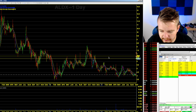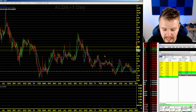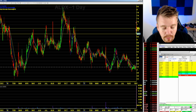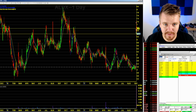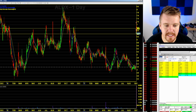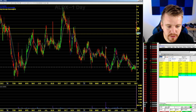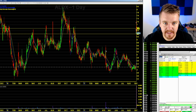So if you look here on the daily chart, it had that previous resistance at the 6.76 area. I wanted to see what it would do there, see if it gets up there, maybe look for a pullback. It had phase 2 news. It was good news. The stock had a lot of volume, 500,000 shares traded, so it was hot. A lot of people were talking about how the stock was going to the moon. So I did a little more research, and I'm like, okay, it's not that good of news. It's only phase 2 news, not like an FDA approval or anything crazy. You can see the stock has been up, down, up, down. It jumps up really fast, crashes down fast, and has a small float.